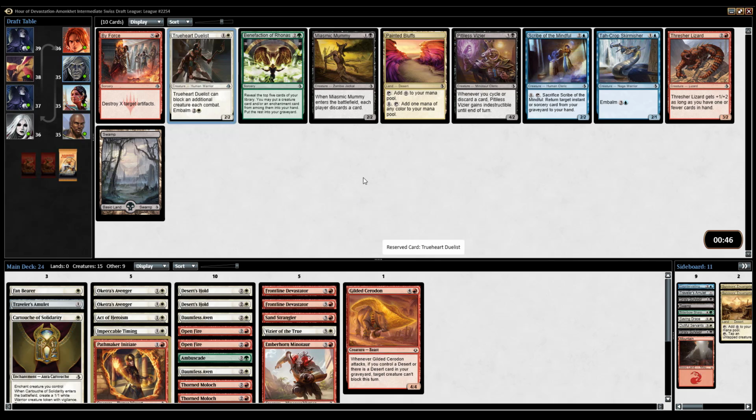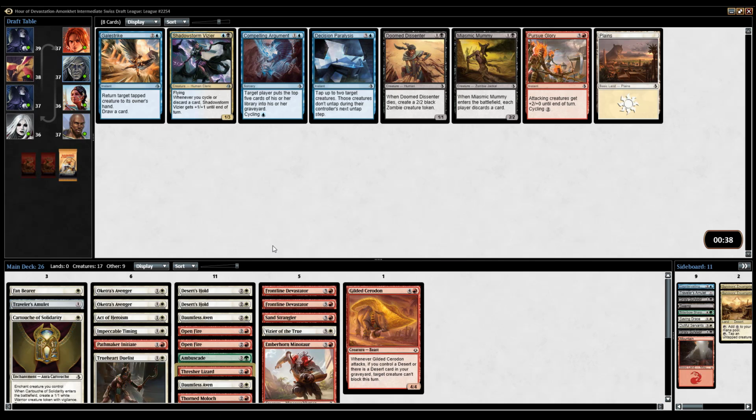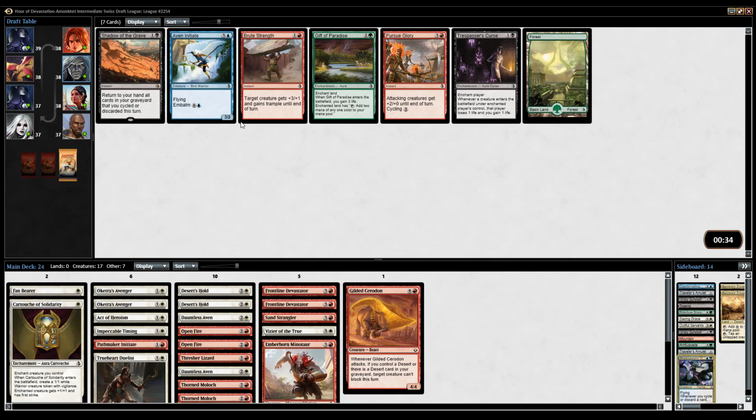True Heart Duelist. We get to make some cuts. True Heart Duelist, or a Thresher Lizard. Easy True Heart. And then we get a Thresher Lizard anyways. Yeah, I don't think we splash for that Ambuscade. I don't think we need it. So we can take out Ambuscade. We can take out Traveler's Amulet. I would try 16 lands in this deck. It wouldn't be my most preferable setup.